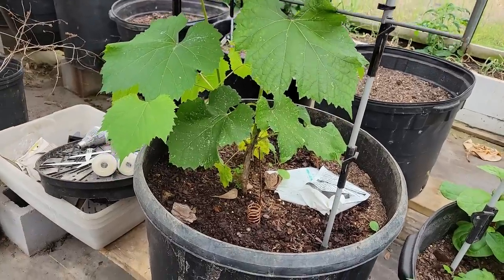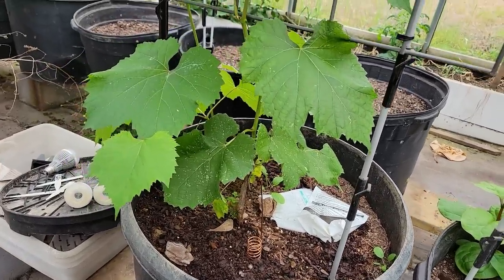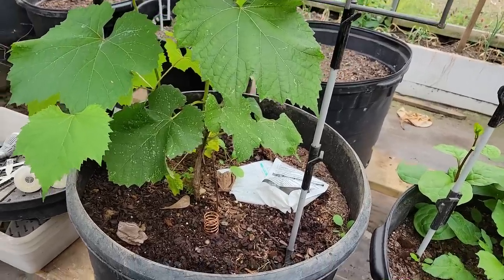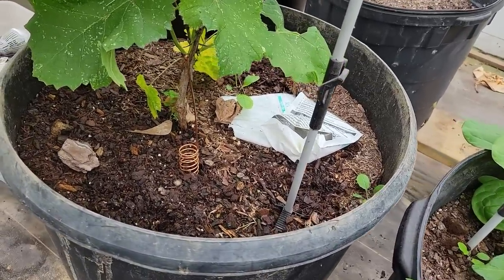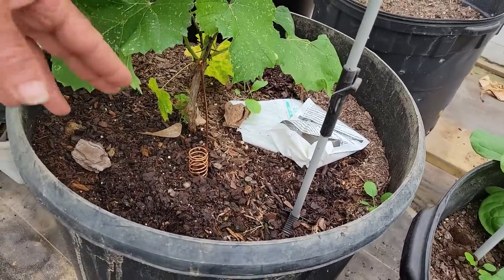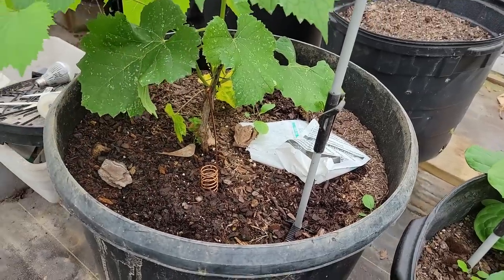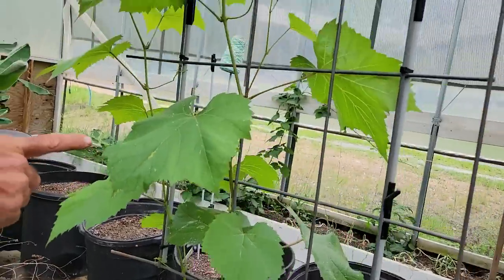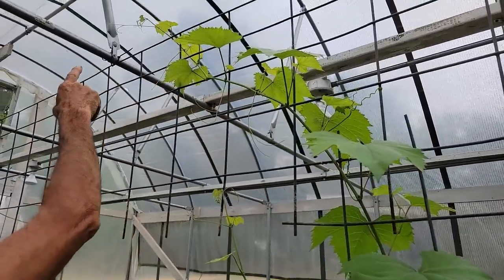This is another white seedless grape that I planted back in March — believe it or not, these are from Walmart, same as the other one. We put the electroculture antenna on the south side of this plant. Now, this one here is Mr. Mickey's. Look at how it's taken off — it's done way up yonder, growing up there like a weed.